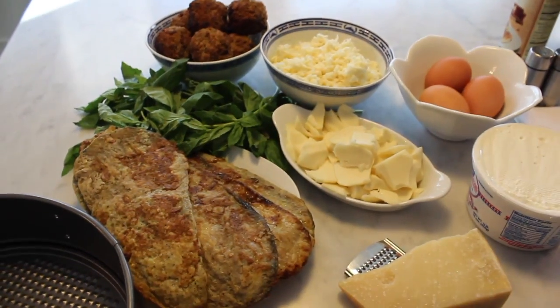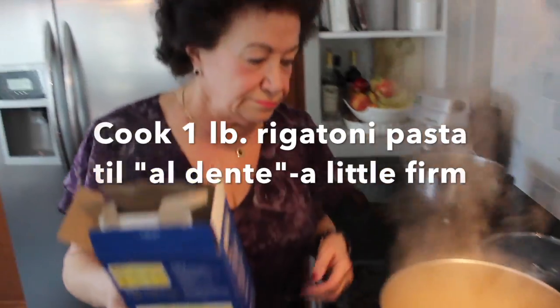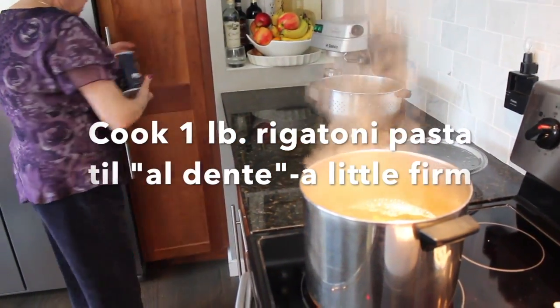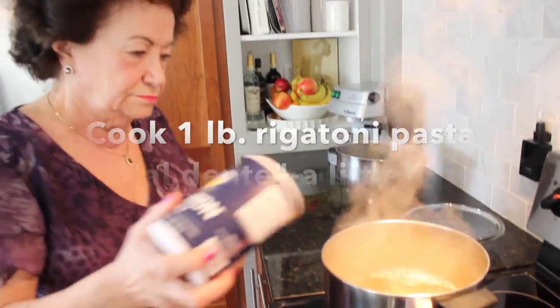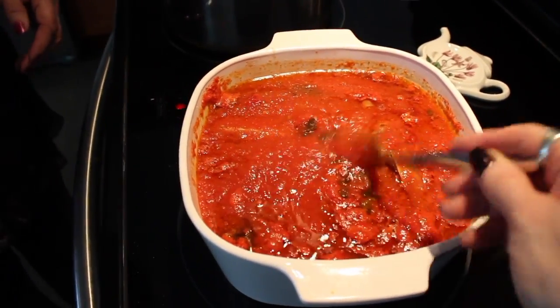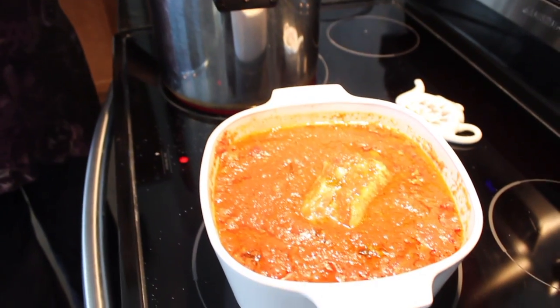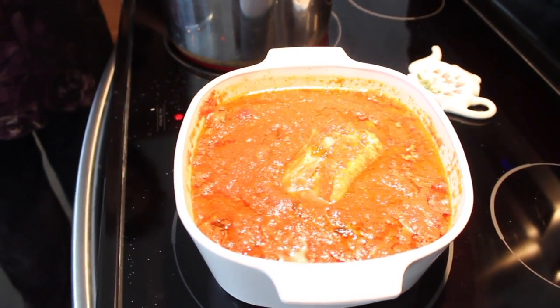Oh, I can't wait to get this in the oven baking. The rigatoni's on the stove, start cooking those. A little bit of salt. Adele, this smells incredible. And you do the pork ribs to flavor the sauce? Just a little flavor, yeah. When it's a good tomato, everything tastes better. You don't have to put a lot of meat in there, but it's just a little bit of flavor. I do the same thing.